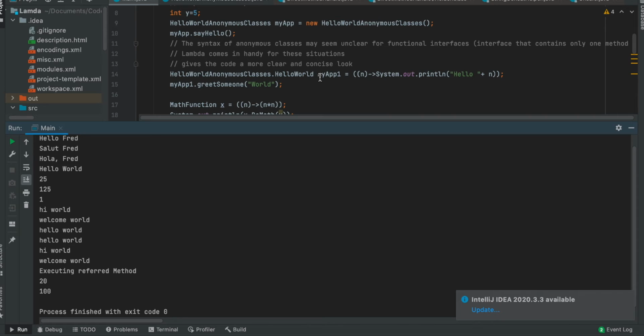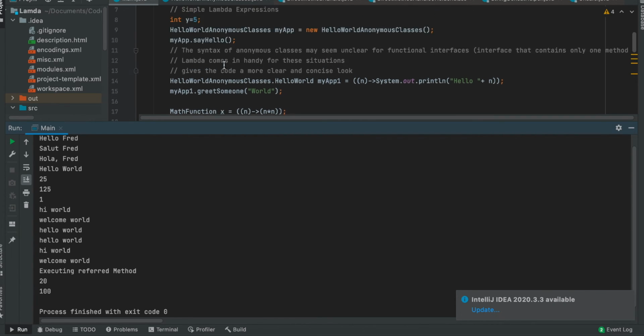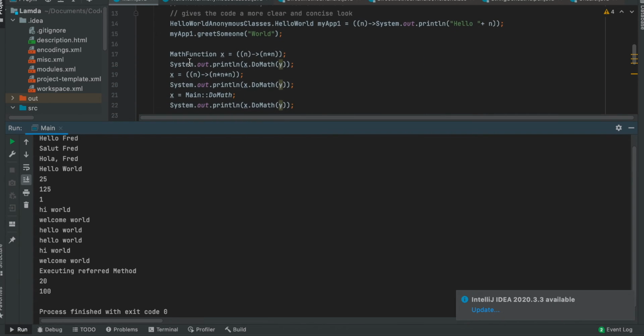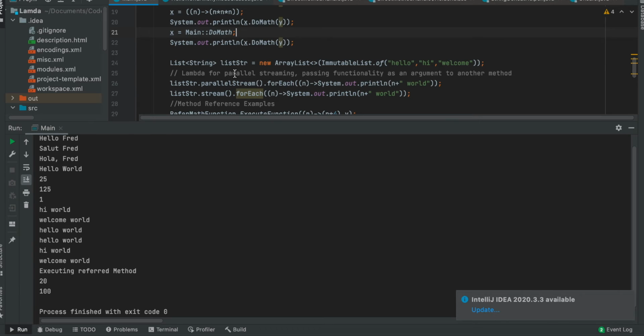And then with lambda expressions, we did just the hello world. So it was able to do the hello world print here. And then n square of value 5, I declared i as 5 here. And then n cube, ignore this one for now.